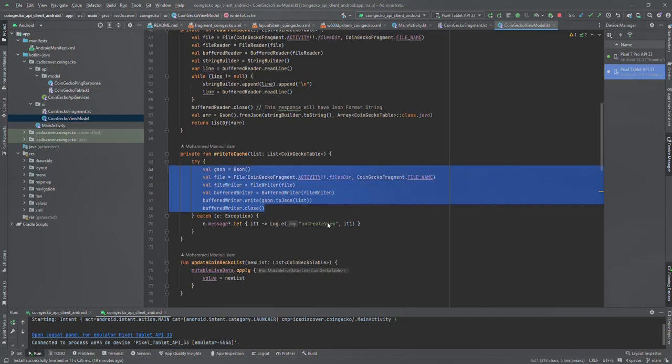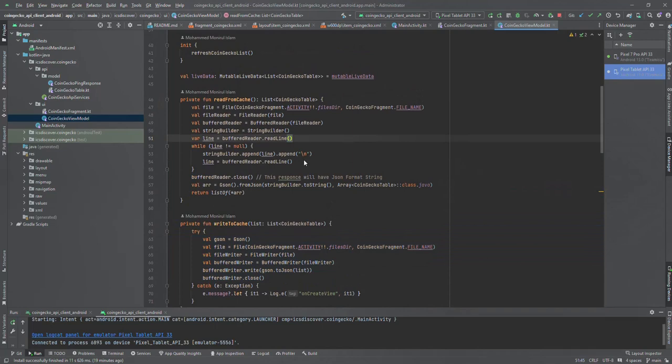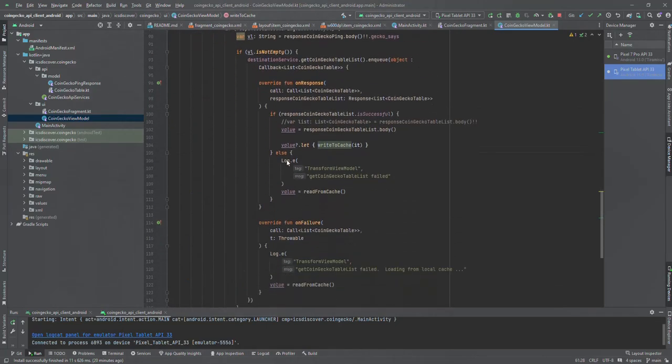It's writing the file in a JSON format, of course, right? And then it's reading the file back whenever the site is down or something goes wrong. That's what this code is. There's a read from cache, write to cache. So going back there, whenever there's a successful fetch, it's writing it to save the current data, whatever it is as of that time.